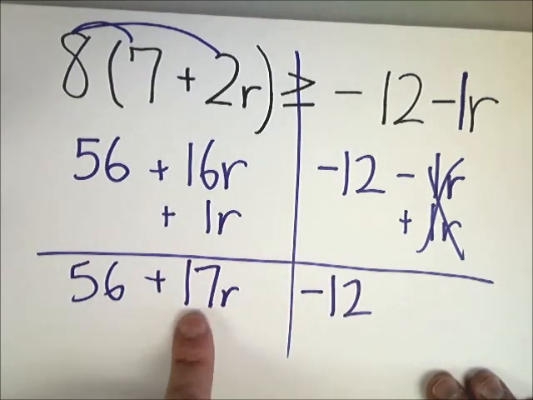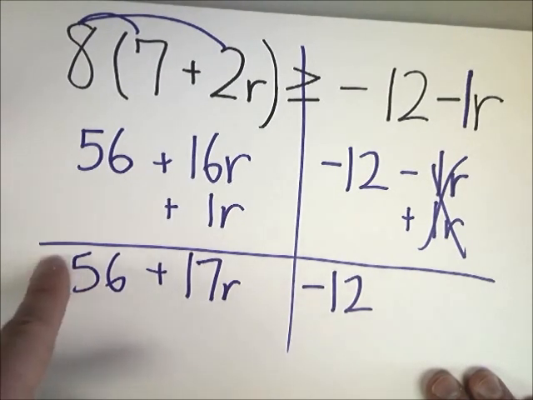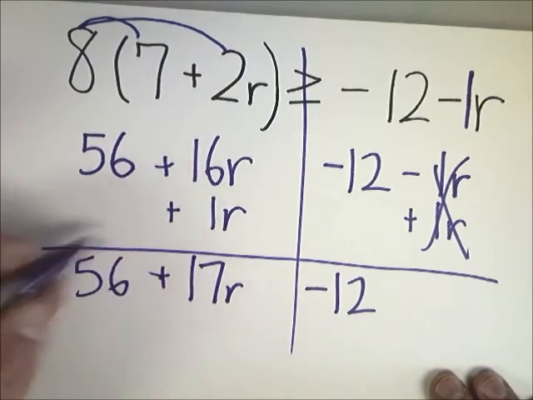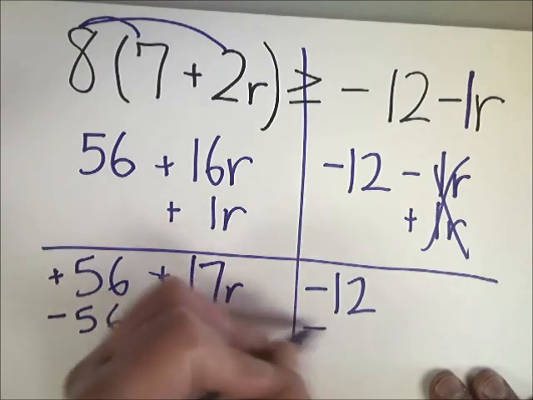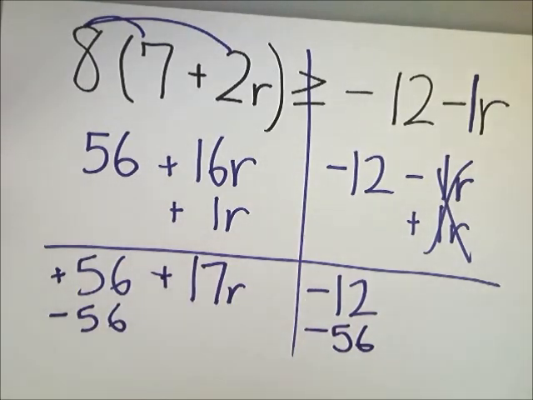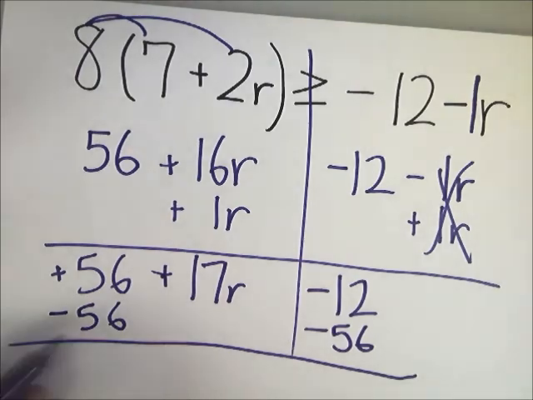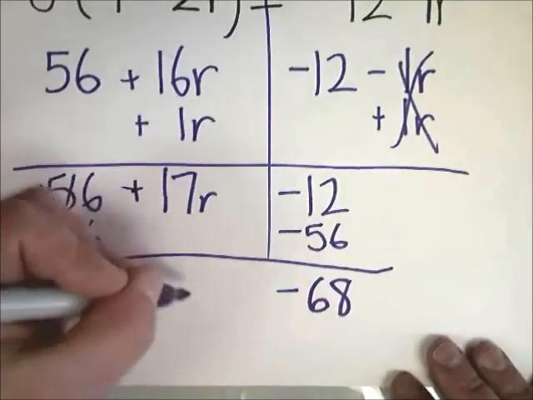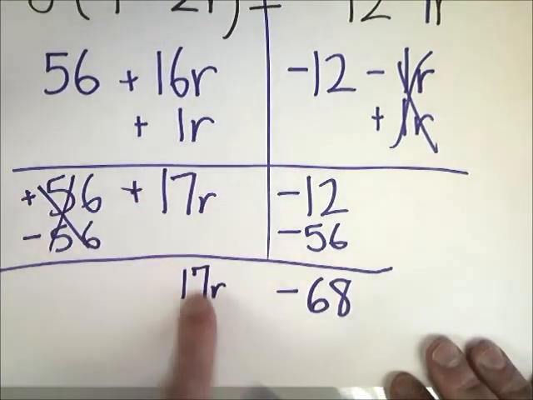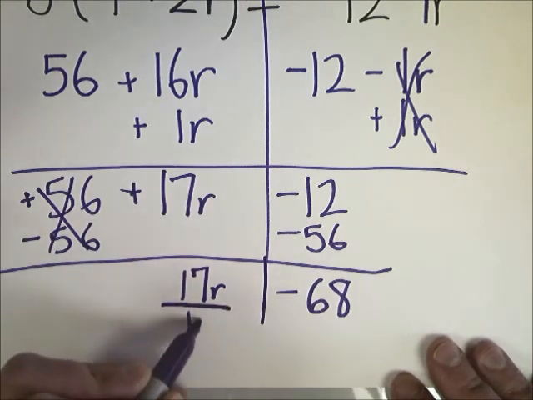I've got this. This is party's over. Here I am. Here's my friend. Here's that weirdo. So I'm going to get rid of the friend to friend. In order to get rid of plus 56, which is not because of this, but would be because this is supposed to be plus. So I'm going to subtract 56. Oops. Negative 68. Sorry about that. I'm going to bring down my 17r. This is times because they're touching. So when the hamsters touch, they multiply. Same in numbers and variables. So I'm going to divide by 17.